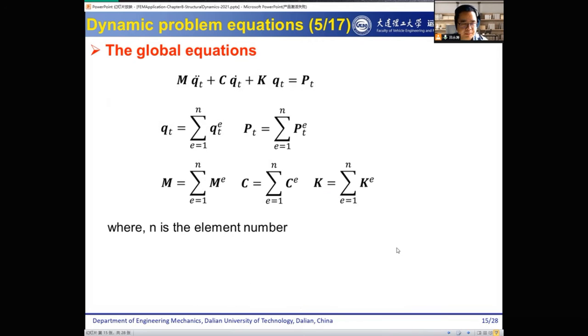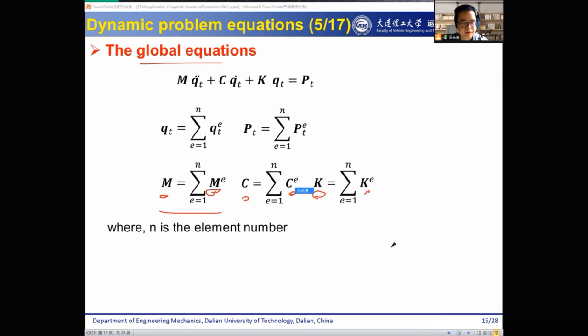This is the mass matrix and the damping matrix. Then the next is the global equation. What does the global equation mean? Previously we set up the equation for the element, and for the global equation we have to assemble them together. We don't mention too much here because we already did many exercises on how to assemble the element matrices into the global matrix. You assemble all the element mass matrices and get the global mass matrix, and likewise the damping matrix gives a global damping matrix, and the stiffness matrix.